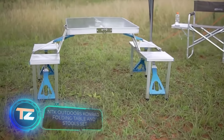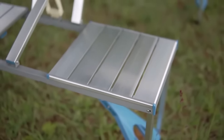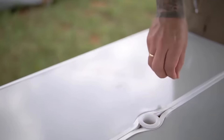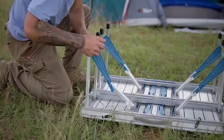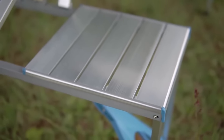If you're looking for the perfect addition to your next outdoor gathering, this man and his magical suitcase might be the answer. While it may not be as cool as Newt Scamander's, it's still capable of some pretty impressive tricks. With just a few movements and less than a minute of time, the suitcase transforms into a table with seating for four people. It's called Conrad and it's made of aluminium, so you won't have to worry about rust.